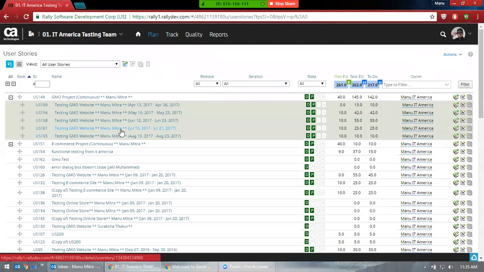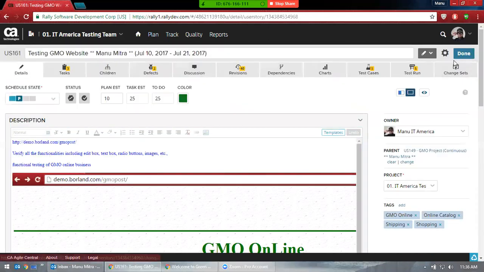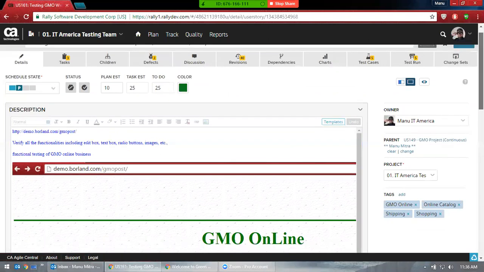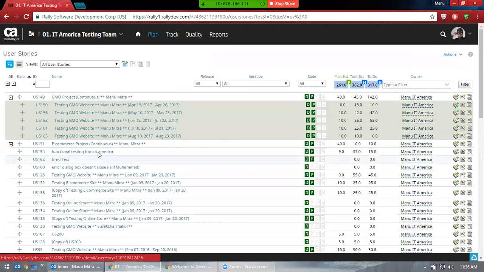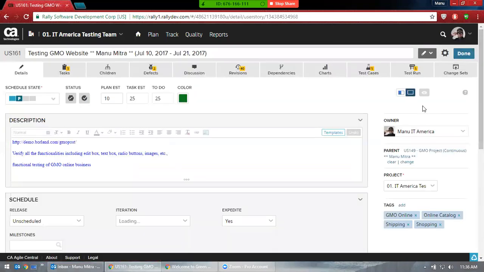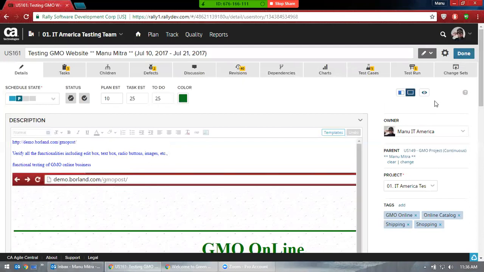The problem here is you really don't have this option here, okay? There's no option to send this as a defect, right?